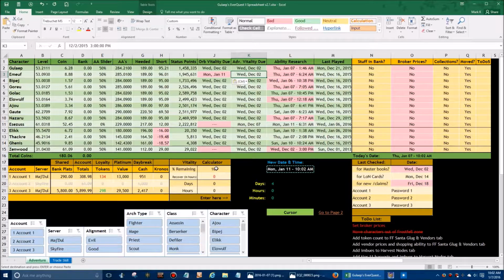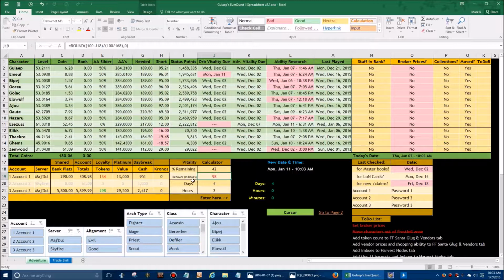So maybe in game when I hover the mouse over the experience bar, you got the big old bubble over here on the experience bar. You hover over that and it'll say 41.5% vitality remaining. So I'll type in the vitality right here in the calculator, 41.5% remaining.